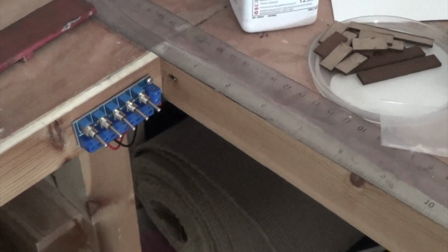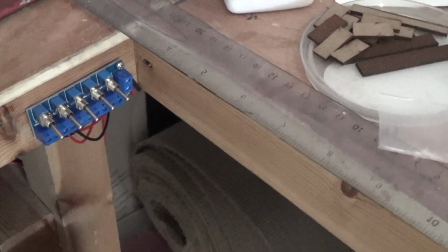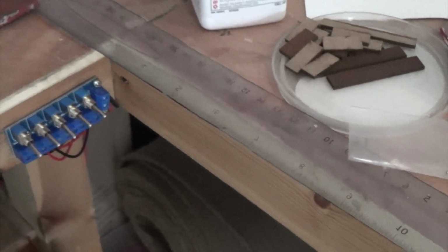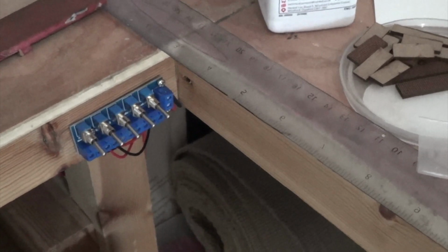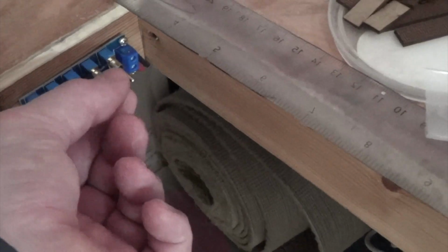I also installed this little set of switches, again bought off of eBay, and these control the street lights, the house lights, the Belisha beacons, and also a light that I've put over the signal box. I think I'll get another one of these to control lights on other parts of the layout as well. But yeah, let's see what we go for.